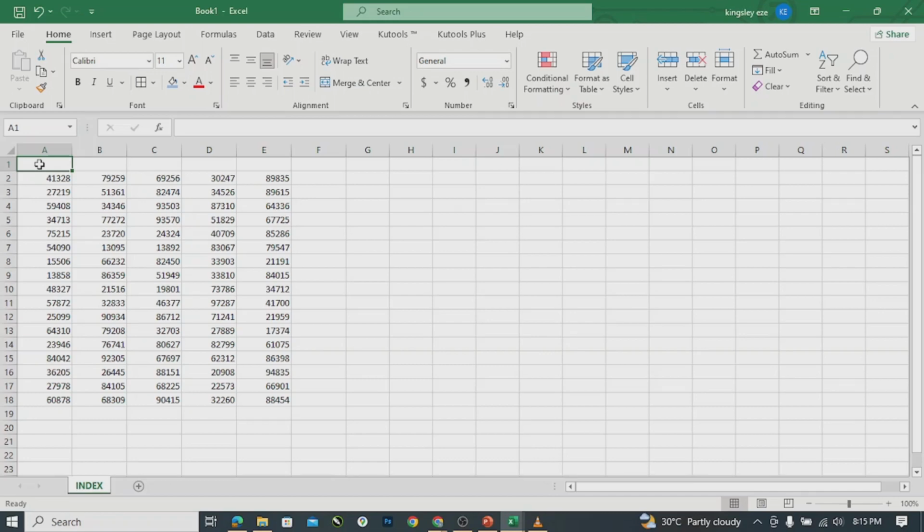Okay, you may not be able to do this except you have the Kutools add-in on your Excel setup, except you've downloaded it. This Kutools does not come with Excel. So this is what I was able to use, the Kutools. I have it installed into my Excel, so that was why I could use it. So I just used it to input this random listing. So for you who do not have it, you may not be able to.